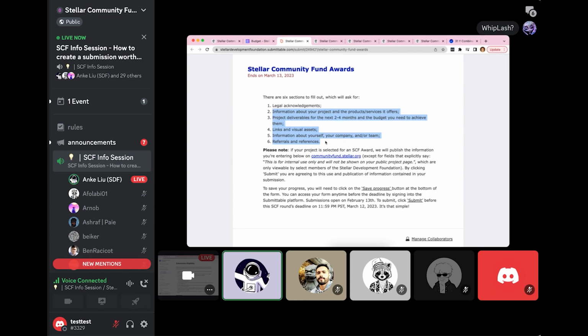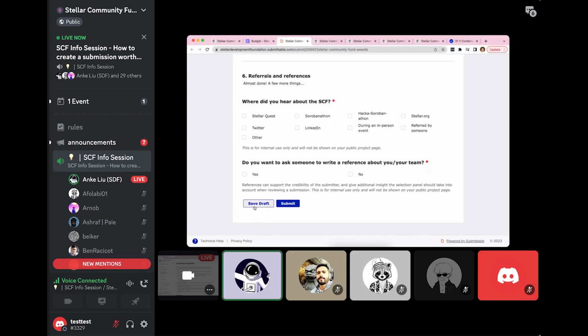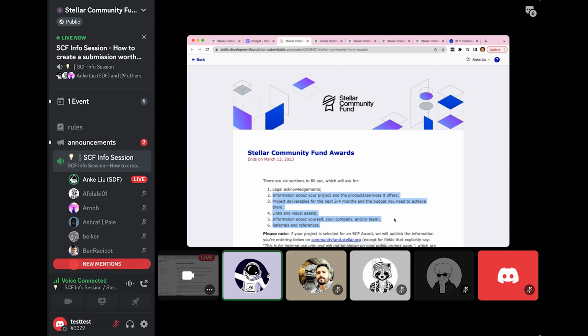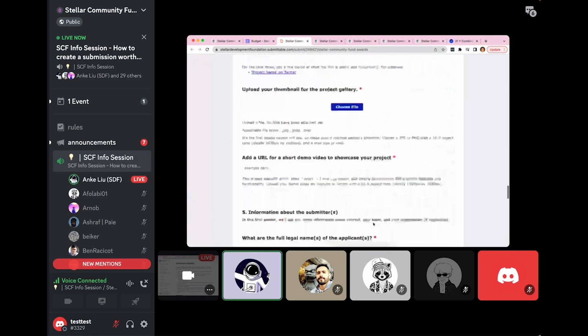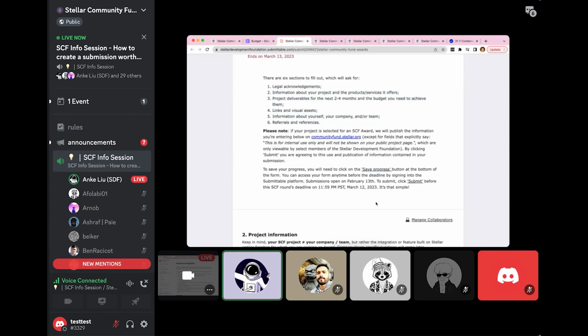It is not a small submission form, but the nice part is that you can save your progress. If you scroll all the way down to the bottom of the form, you can see Save Draft. This is a really handy feature if you want to write a bit and then go back to the form later. Just make sure that once you're ready to submit, you hit the submit button, because otherwise I will not receive it. If you have saved your drafts, we will also send you reminders for the next submission deadline, so don't worry.